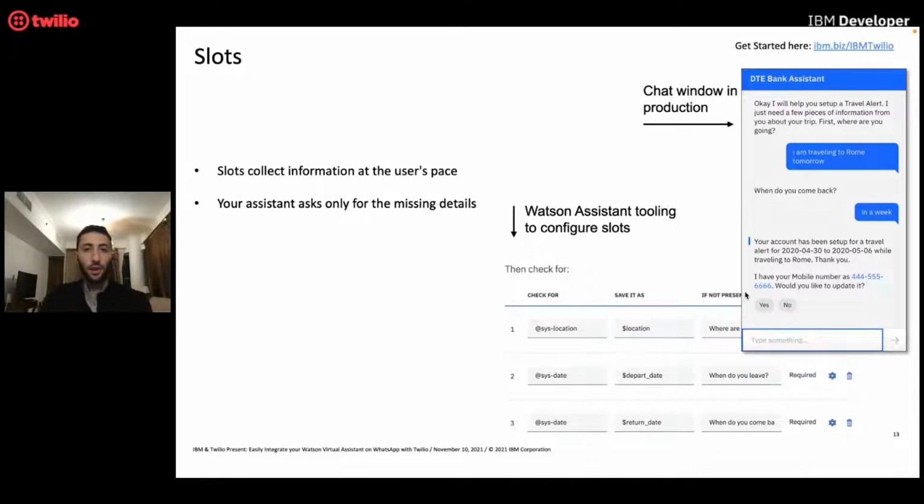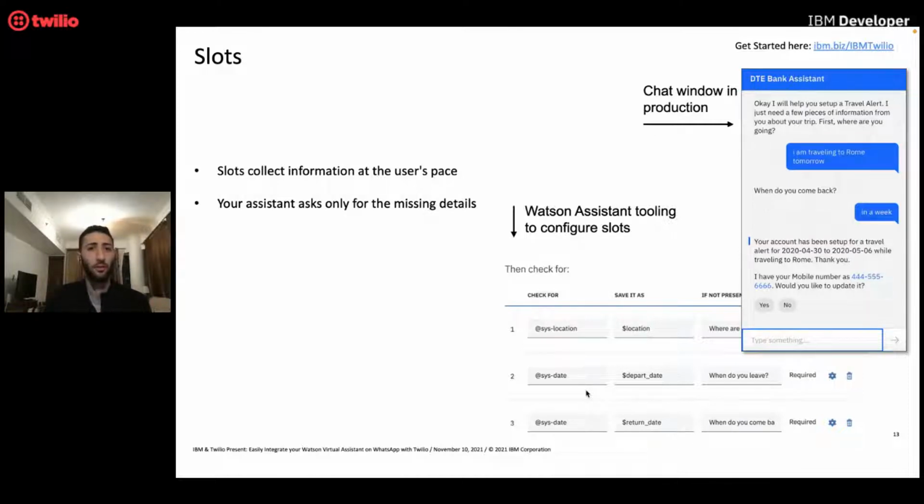Let's say, what is your account number? The user is going to type the account number, and then it will be saved. Just like here, for example, we have location. It's going to check for location. It's saved as a context variable. We can use dates. We can use anything. In this case, let's say I'm typing my password. It's going to take the password and save it. And then we can use these variables, maybe in a cloud function or somewhere, to do the authentication. So basically, slot is where we can gather information.